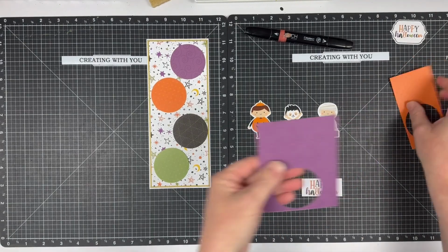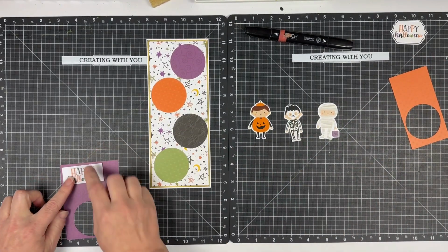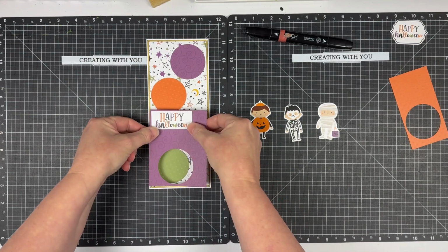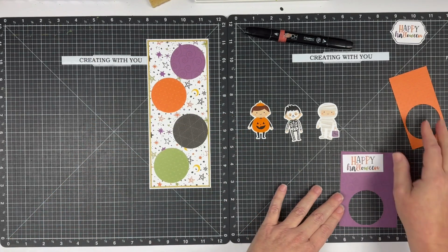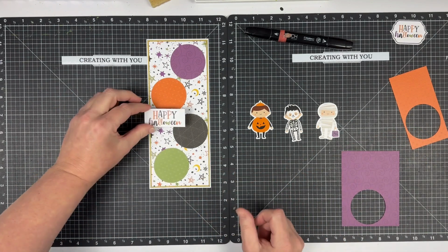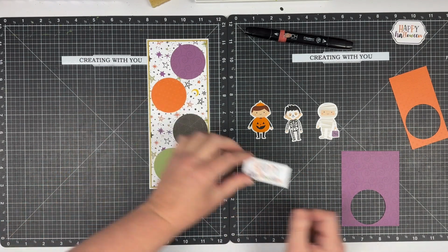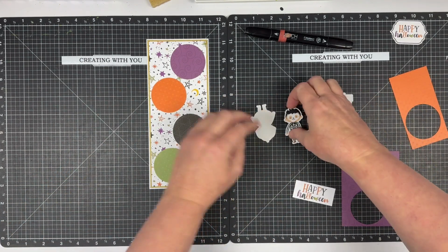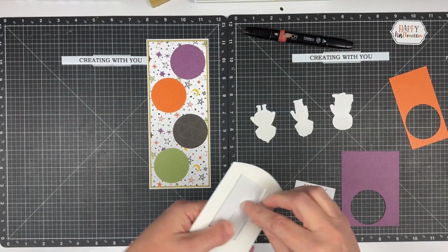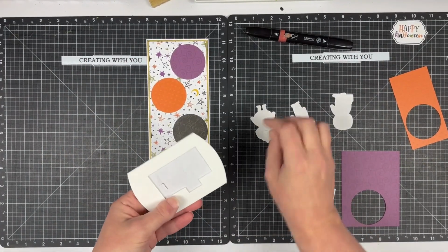All right, and since I have this purple piece right here, I'm going to go ahead and take a look at that purple and think I may end up just using that purple. If not, I kind of feel like you can't go wrong there. Whatever scrap you have, you're not going to be able to go wrong. All the colors are here. They all look great. Let's grab some foam tape.